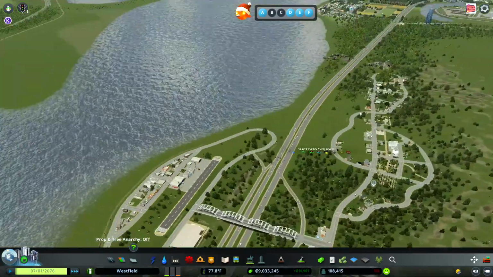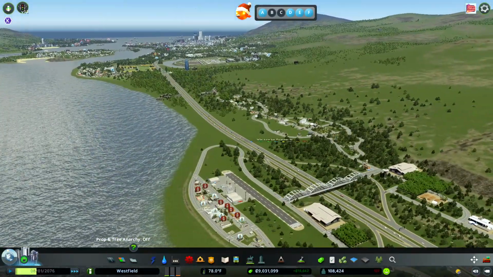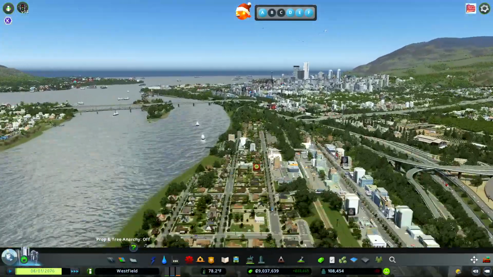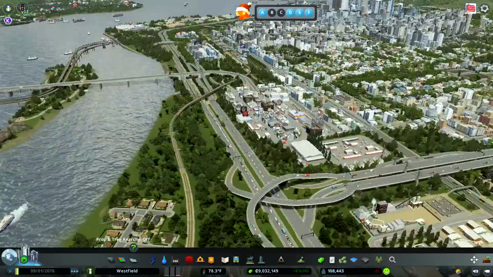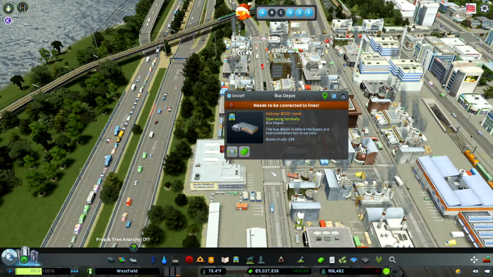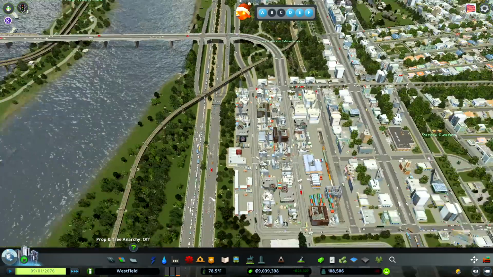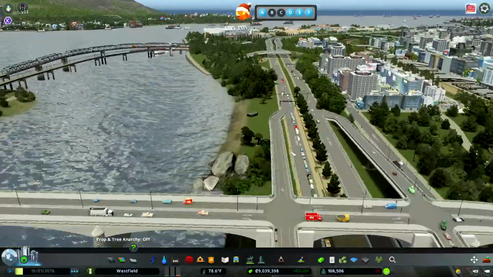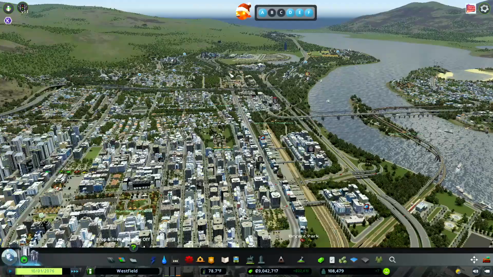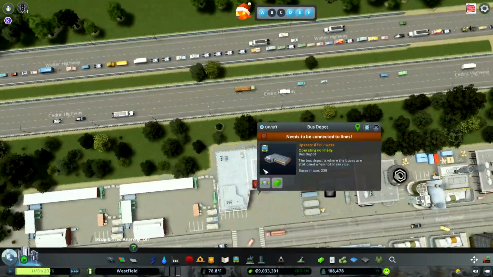Okay, so I accidentally was playing with my recording on pause and totally forgot to uncheck that. Now, we've got all kinds of alerts happening right now, and I think this city is slowly, you know, maybe starting to fall apart. It needs to be connected to lines. Like, I don't know why it's not connected to lines. This traffic came out of nowhere. There's more goods issues.